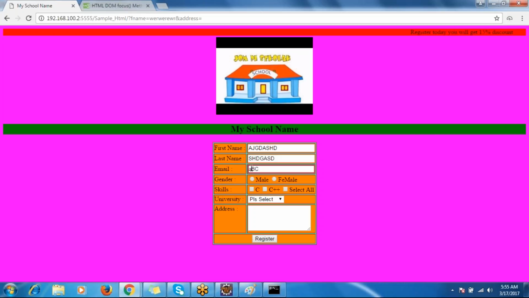The second test case is it should have one at the rate of, and after that it should have one dot. And the third test case is the dot must be after the at the rate of, correct? For instance, now a dot is there here, and here there is no dot. Do you think this is a valid address?